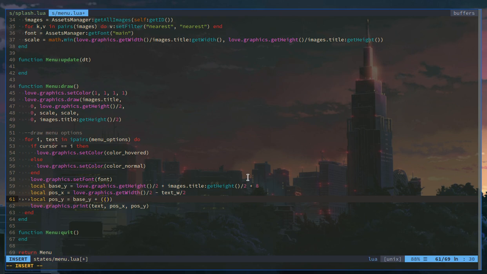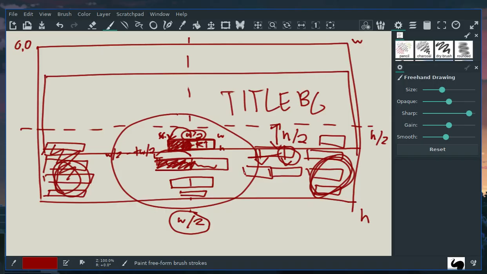I times I minus 1, because remember in Lua, the for loop I starts at 1, not at 0, so we want to subtract by 1. For example, this is the base y, dy.